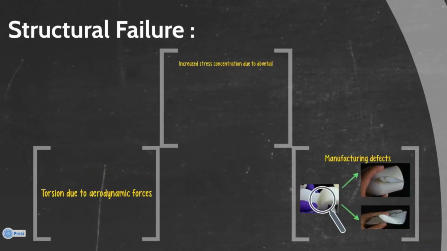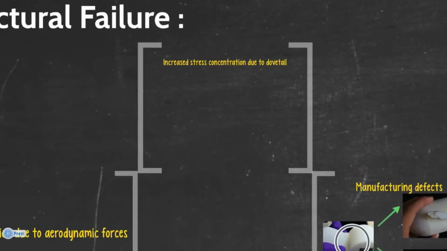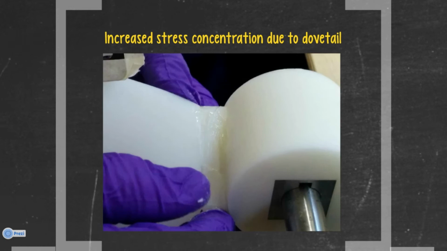Next, another obvious area to discuss would be the reasons behind the structural failure of our wind turbine. One possible reason could be that we failed to take into account the effect of the stress concentration caused by the sharp edge of the dovetail on the overall stress distribution across the blade, especially at the root. When the calculations for the stress distribution were made, it was deemed to be within the limits of the ABS plastic. However, the presence of the dovetails would have increased the stress concentration at the root. This would have added to the already high stresses that were present at the root, causing failure.